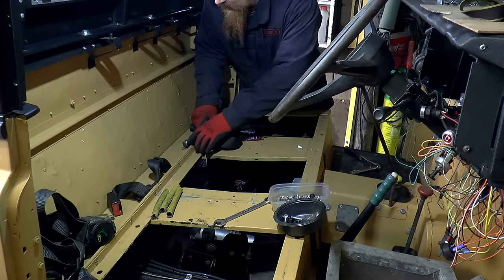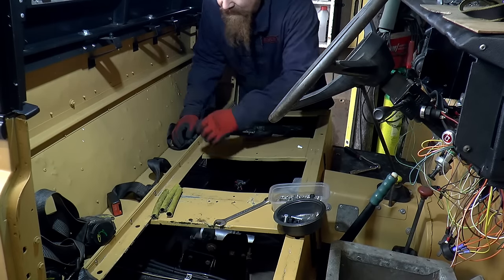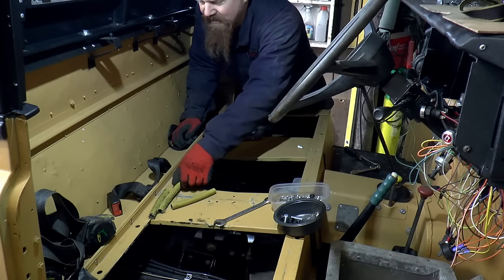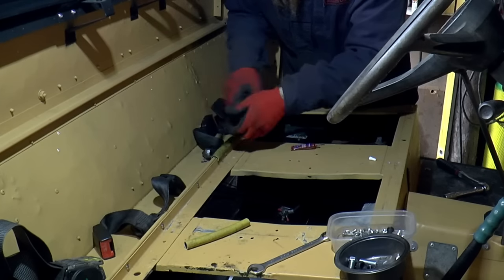So that sits in there really well, apart from the fact that there's a potential for rubbing against this edge. So I've come up with a solution. I've just got some garden hose and sliced it. Just an idea. But I think, yeah.